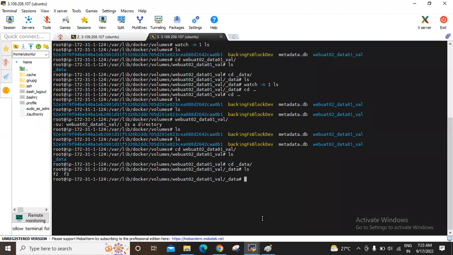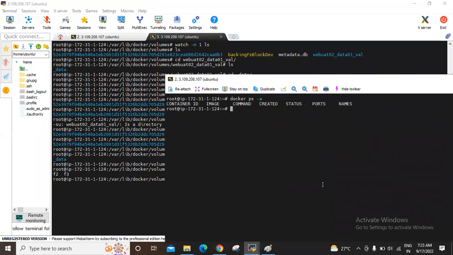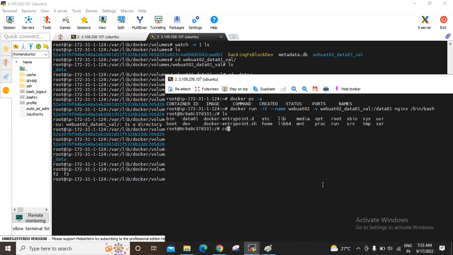How to do that? For that, what we do is docker run. Now see what we have done.